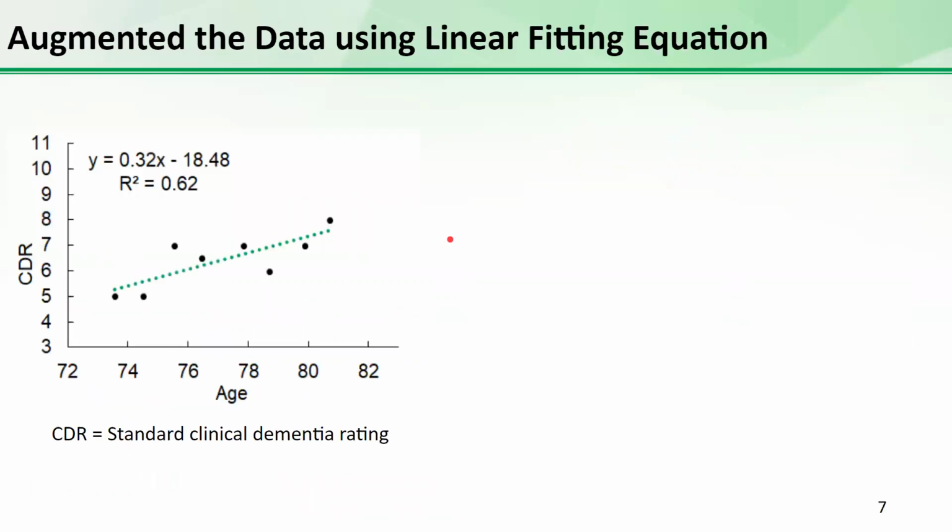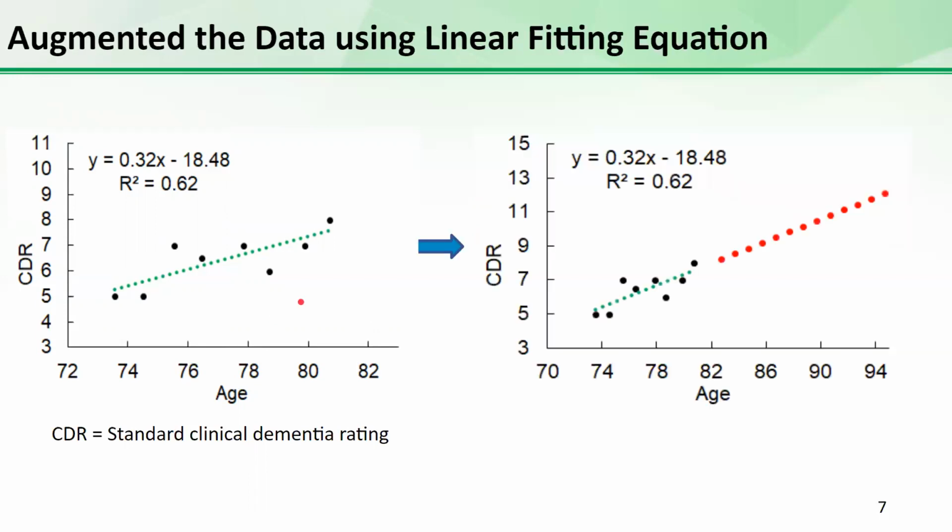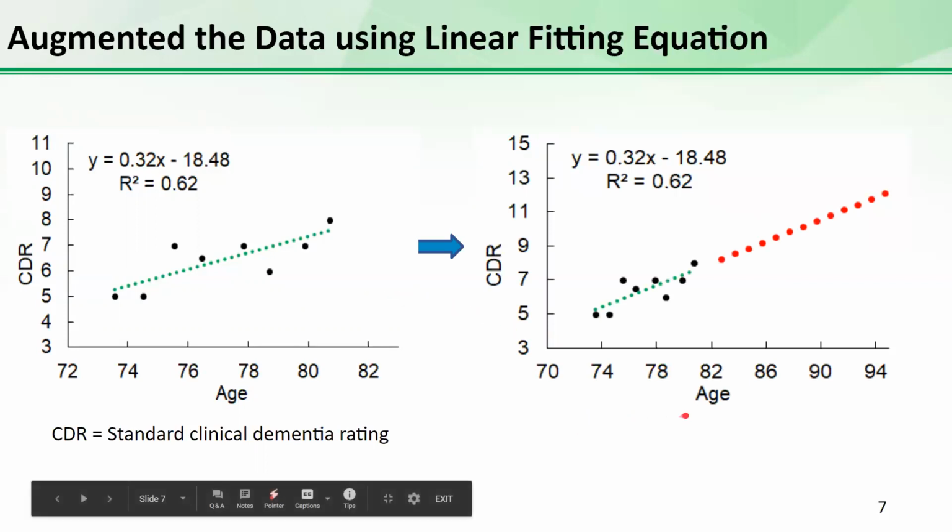As you may have noticed, our model performance is not quite good. One of the main reasons is that we don't have enough data. So I was wondering if I can artificially increase the data to improve the model performance. As you can see, there's a good relationship between the CDR and the age, and we only have 10 years of data for each participant. So I extrapolated the data to older ages by assuming there's no change for other information.